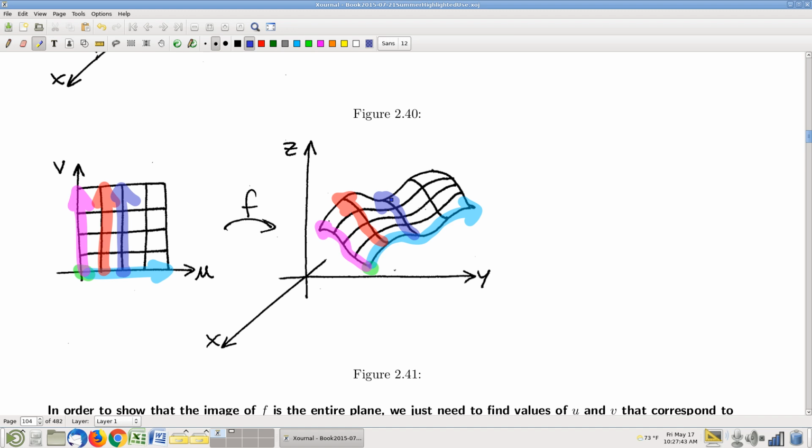It's not a graph. It's not a level set. This is a third, qualitatively, fundamentally different kind of picture that helps us understand this function. But it also goes the other way. This is also a function that's going to allow us to get a better understanding of the picture, and that's going to be, again, a big deal, just like I claim it's going to be a big deal for parametric curves. Okay.